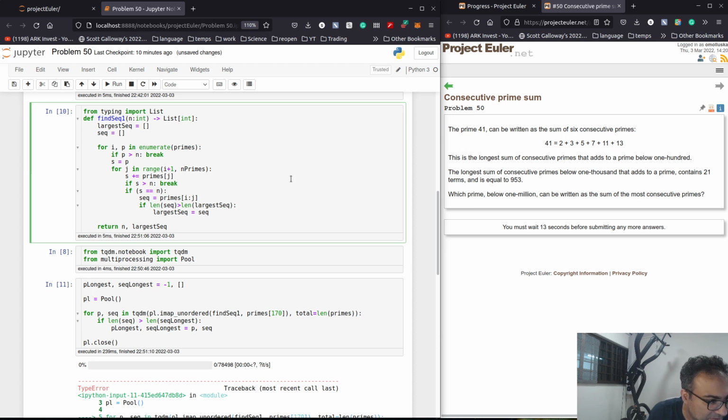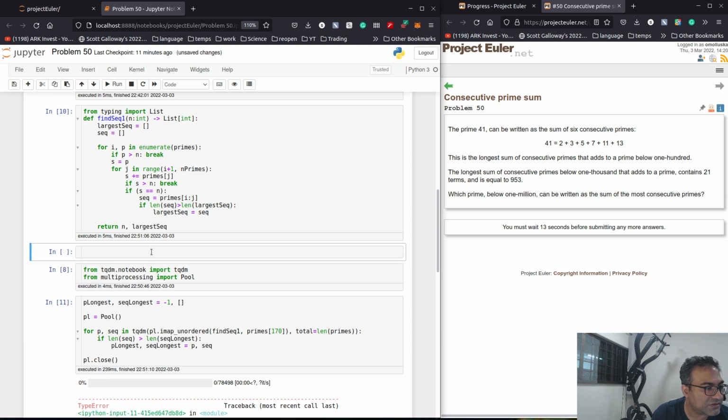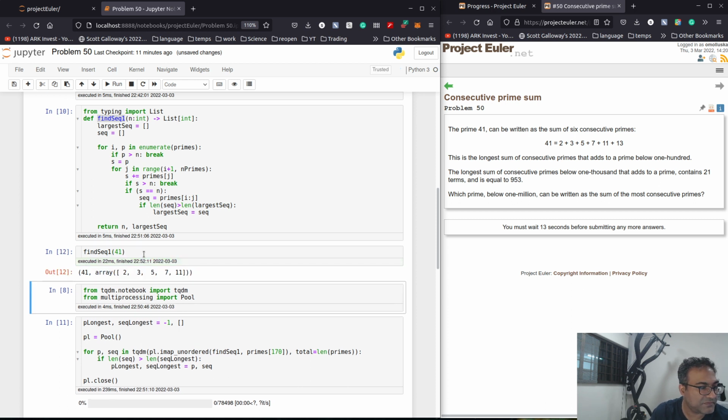Okay, let's check. I think there is some mistake. Find sequence 1, find sequence 1, and if we put 41, we do get back this and the array this. All right, what about 11? Nothing. Okay, that's what it's supposed to do.